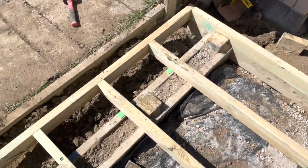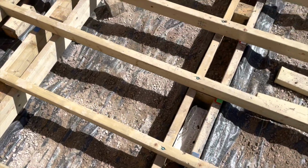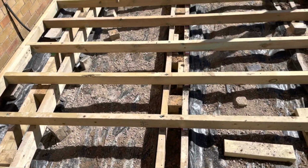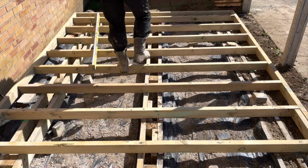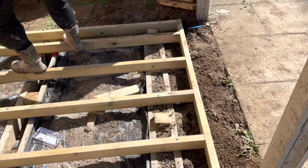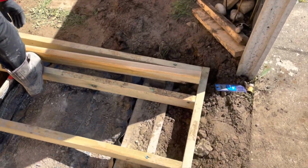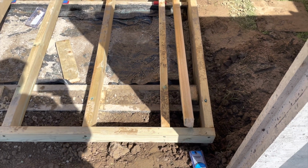Industry standard. So we've got packers, as you can see, just to make sure everything is absolutely perfect. And this isn't going to move anywhere. We are just putting where all the 8x4 ply will go, when we eventually put the flooring on.